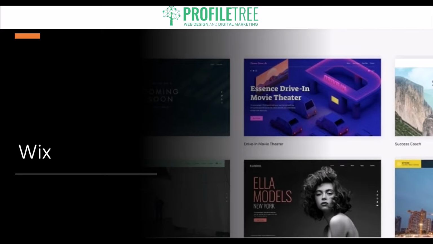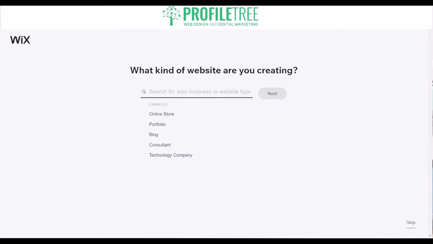Anyway, what we'll do is jump into it and take a look at the website builder itself. So this is the Wix website builder. Now, we are actually at the very start of the website builder. There's a couple of things that you could do with this. As you can see, it's asking us what sort of website we're creating. We'll say we'll create an art portfolio website or art design, things like that.